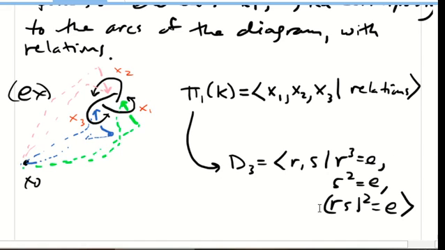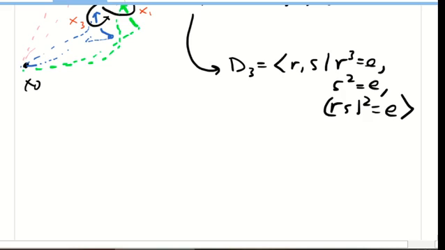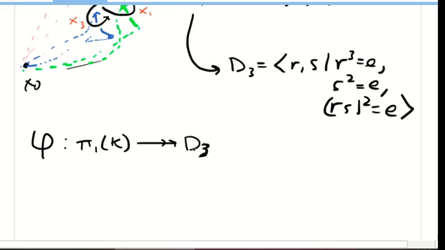I've already given you the way to write the formula for this homomorphism. So we take the coloring, takes a knot and assigns it to something, in this case a 3-coloring. We're going to take the arcs of the diagram and color them with 3 colors, 0, 1, and 2. Okay, so like x1 goes to RS to the 0. So that's green.